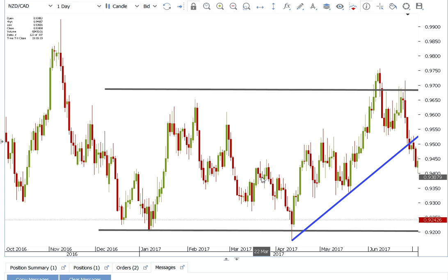Taking a look at a recent trade that was made on the New Zealand Canadian dollar, where, as you can see here, the market was in the process of forming a consolidation setup on the daily chart, with the support boundary already formed with these two support points and one resistance point already formed, with the market providing us with a double top formation here, indicating that it was ready to form the second resistance point that would allow us to complete the formation of the resistance boundary and the overall consolidation setup as the market eventually makes its way back down to the support boundary.